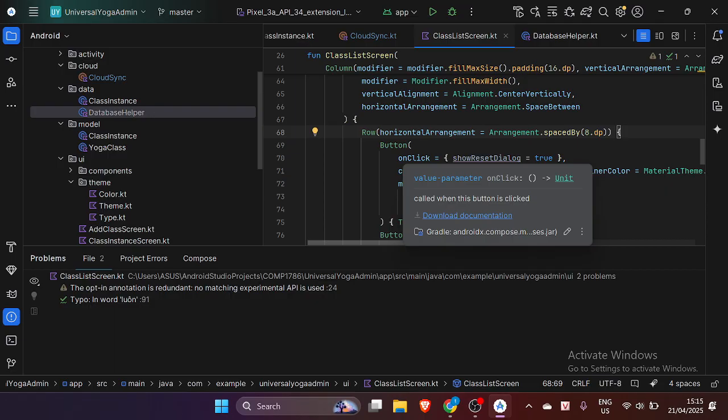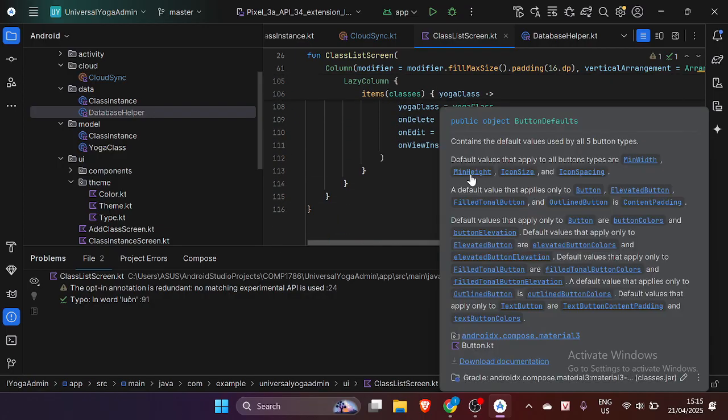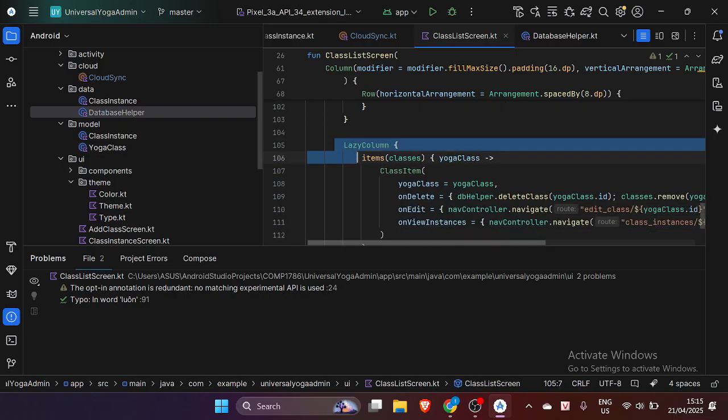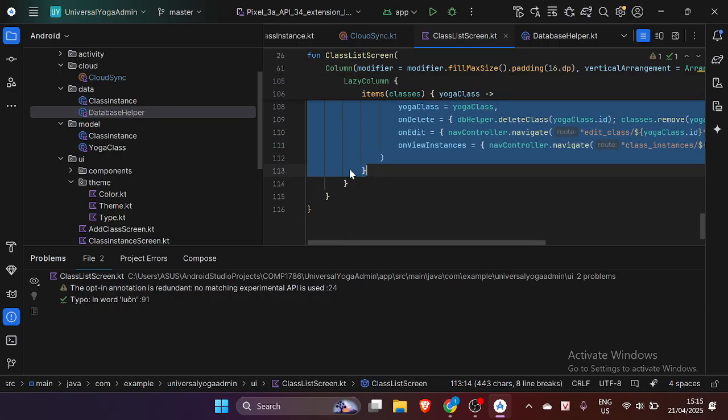I don't want it to be unstructured, so I wrapped it within the Row component here, which is provided by Jetpack Compose. And below that row is the LazyColumn, which basically shows the list of created classes that the admin has created in the add class screen.